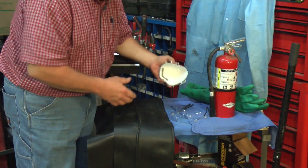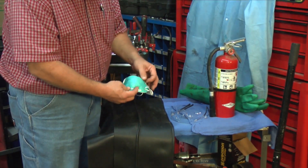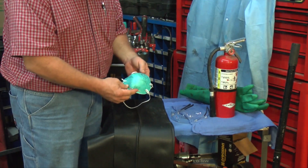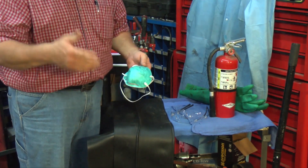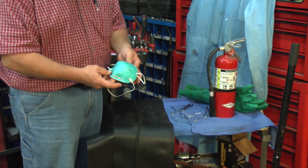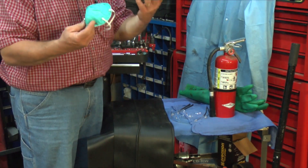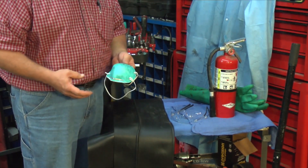We're going to stay with the PPE right now. The mask here protects your face in case you're spraying any kind of lubricants. It's a good idea to put these on, especially if you're working around a fan — we've got fans in the studio right now because it's warm today. So if I was going to be spraying any lubricants, I would want to wear this mask so it wouldn't be blowing into my eyes or face. There are dangers inherent to that.